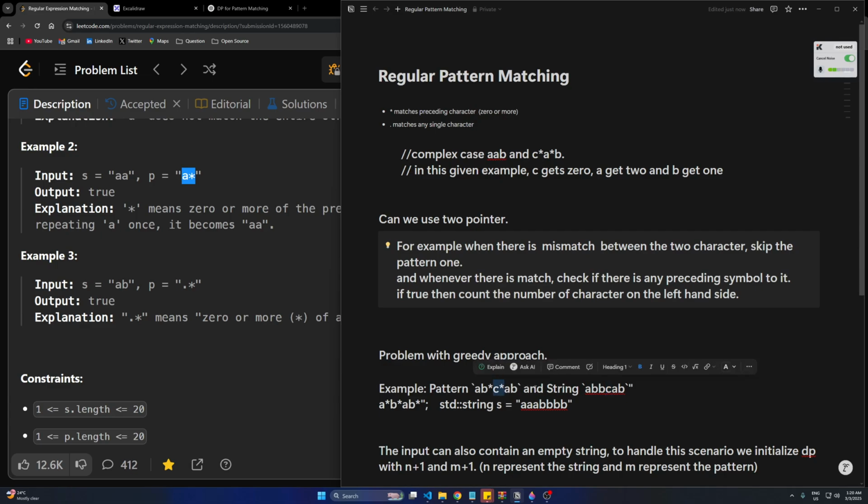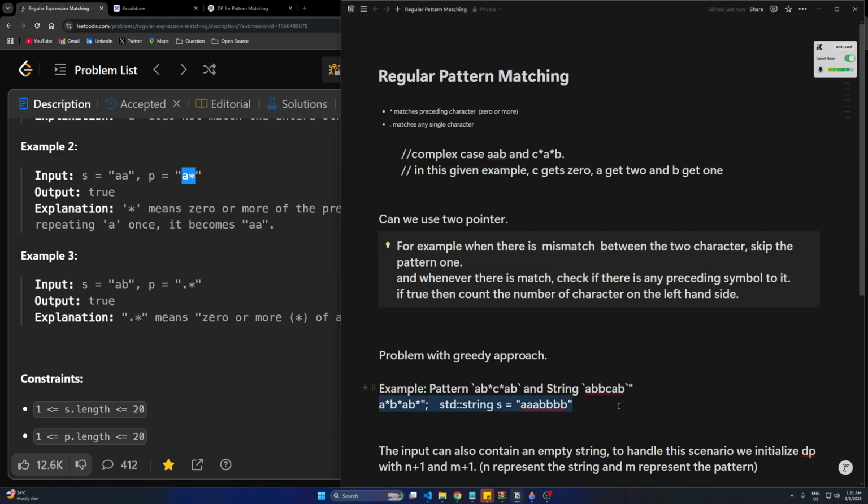So C star will only represent one C, right? For these things, I thought that, okay, we'll start with the two pointer approach. The initial thought process was that if we keep on expanding, if we count the max occurrence of C or B or any character, we'll just expand the B star to that given character, right? That could have worked. But no, the problem comes here actually, right?